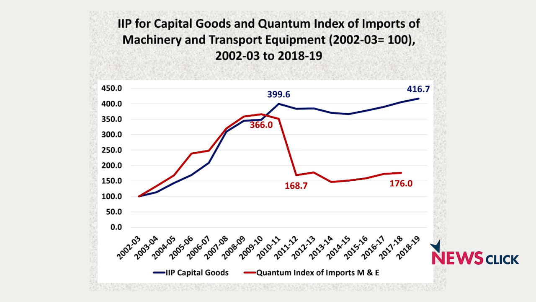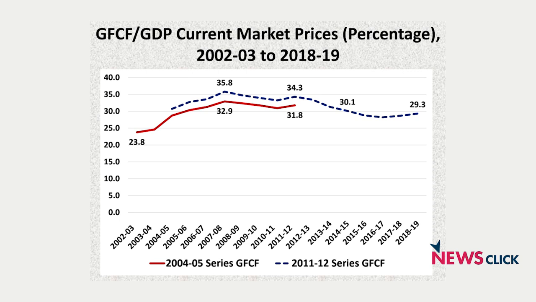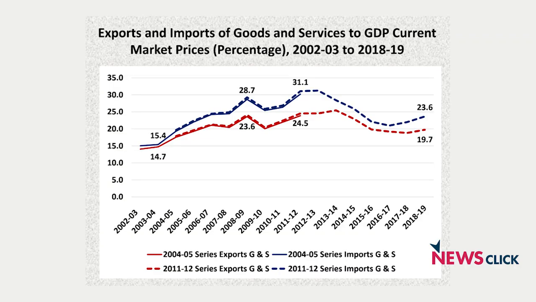So all indicators confirm the fact of a slowdown, a very sharp slowdown in investment, and in the investment and real estate boom, which were characteristic of the previous decade, particularly the period before the global crisis. Okay. So the investment ratio in the economy has been consistently falling for almost a decade. And the same thing you see with regard to trade. So the relative importance of trade and investment to your GDP has been falling in this particular decade, whereas they were very sharply increasing in the previous decade. So some transition has happened long before this current slowdown set in, which needs to be taken note of.